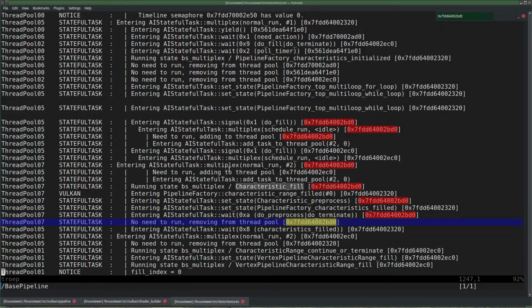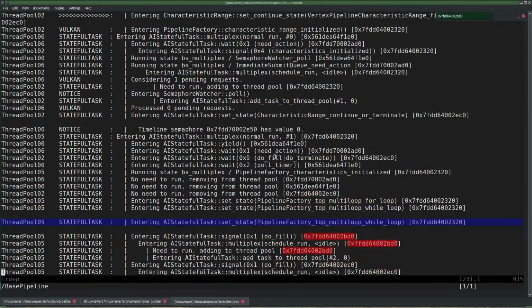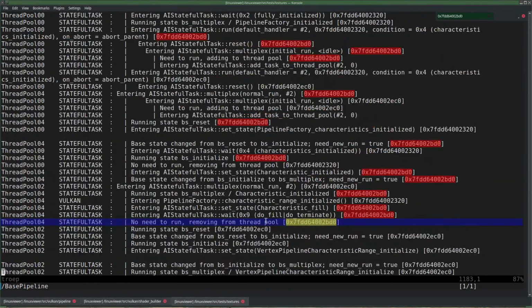Which it did after getting the signal do fill. So it must have been waiting. Scroll up here. There you see, waiting for do fill. And that set the next state that I want to run then. And that happened while running characteristic initialized with a D.